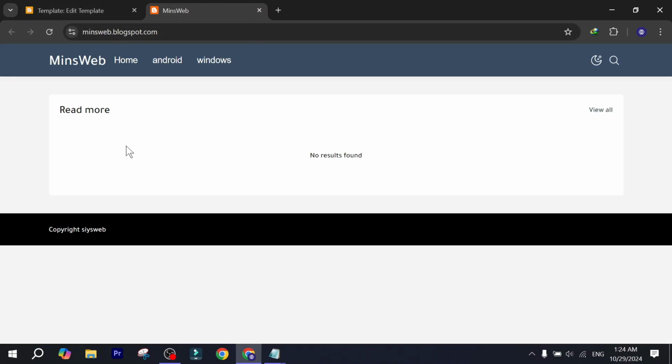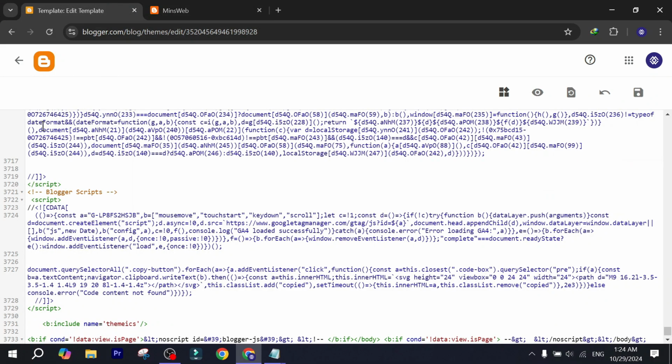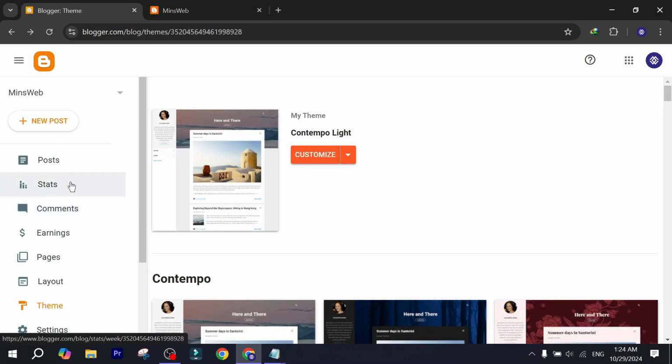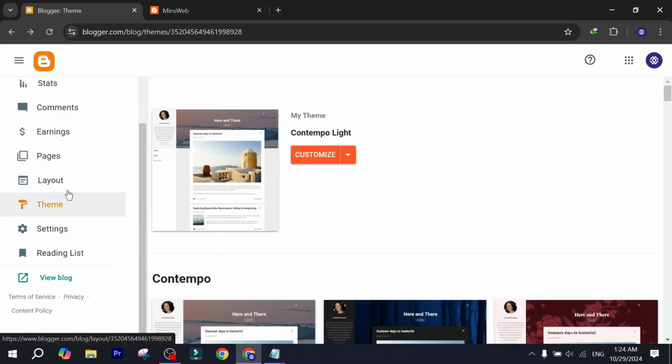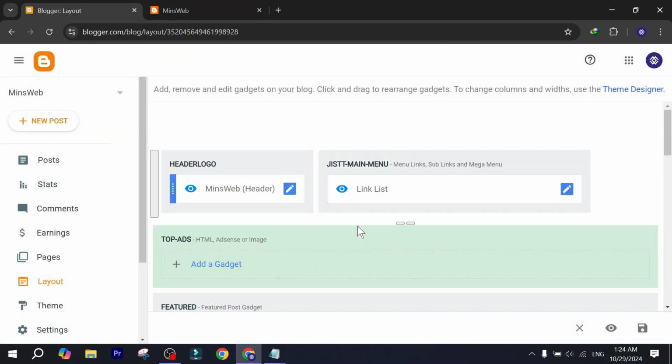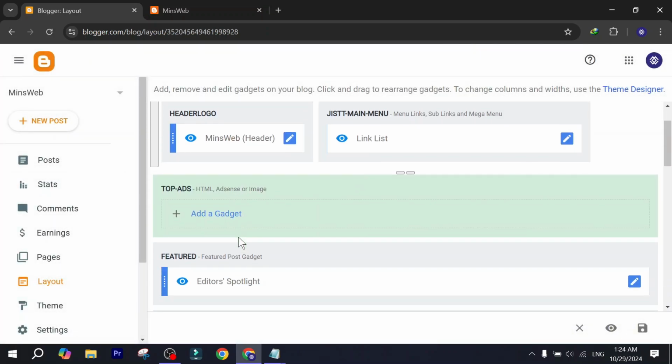After it's been updated, let's go to our blog and then refresh the page. As you can see, it's set up and we can right now customize it and change the colors and everything. I don't have any posts yet on this blog. And let's go to the dashboard of the blog. Let's go to Layout. In here, you can customize the blogger template, because this dashboard changes depending on the template. Each template has a different layout, a different dashboard in here.